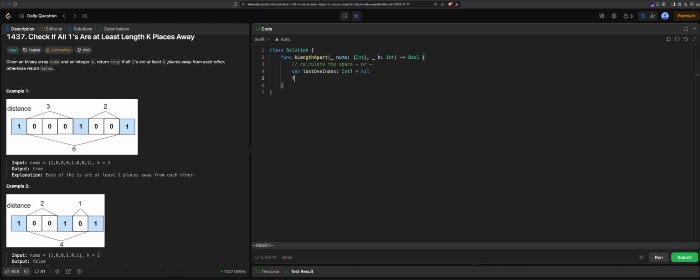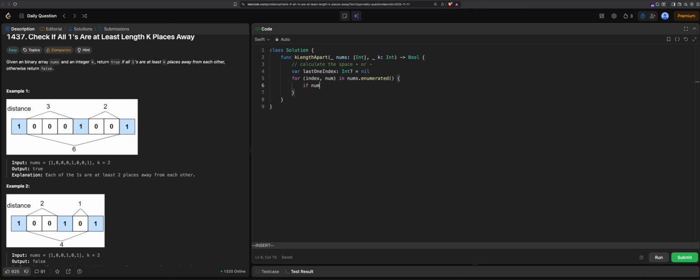To do that, I'm going to iterate using both index and number, so that will be the enumeration. Let's call nums dot enumerated, which will provide a tuple with the index and number for us.